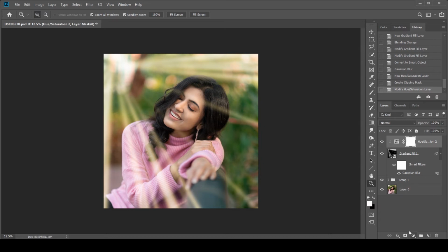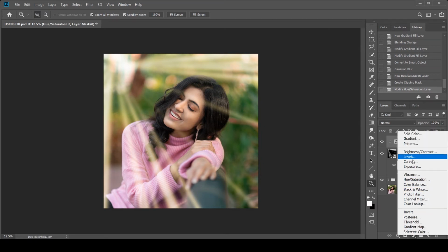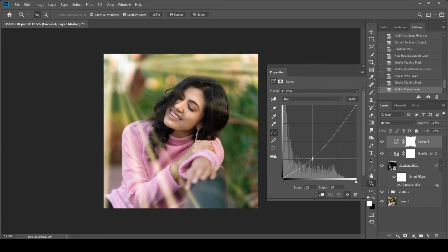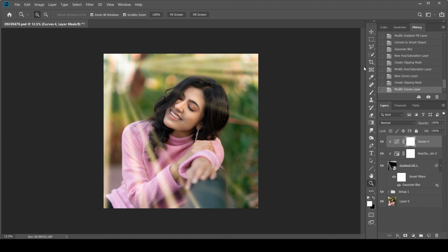Now as you can see, it still looks pretty strong. So I'm going to play with the midtones. I'm going to go to curves again, make sure you click the clipping mask option, and over here you can play around to see what sort of look you prefer. If you want some of the midtones to highlight more, you can bring them up, but then again there's no right or wrong way to do this. It completely depends on the type of look that you are going for. I'm going to stick with that.